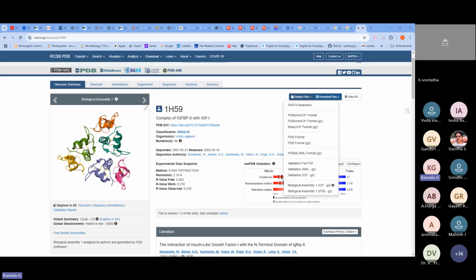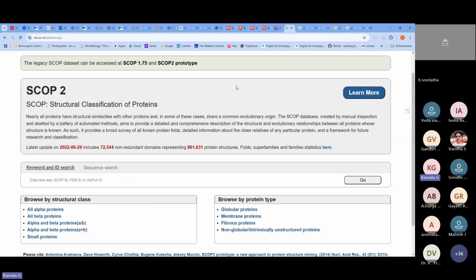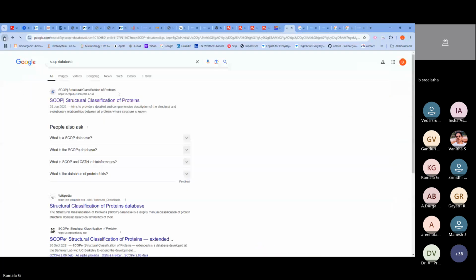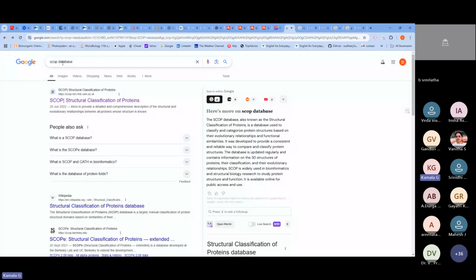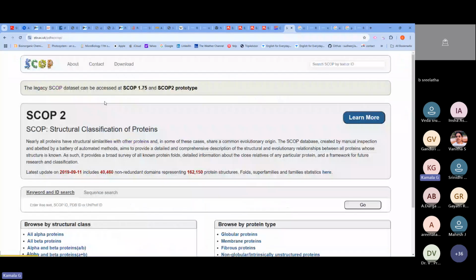This is the SCOP database, Structural Classification of Proteins. This is another database where structural classification of proteins information is available. I'll show it to you. See, you just type SCOP database, then you can get this structural classification database, right?